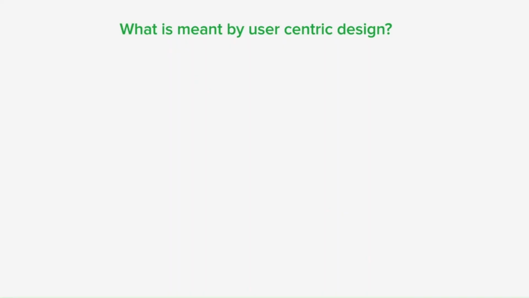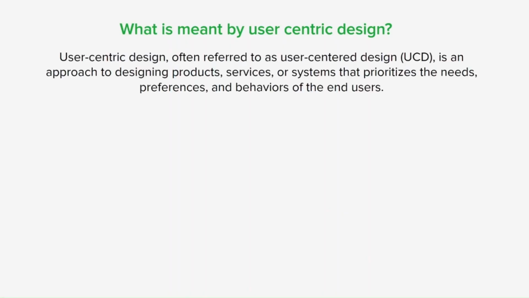So what's actually meant by user-centric design? User-centric design, often referred to as user-centered design or UCD, is an approach to designing products, services, or systems that prioritizes the needs, preferences, and behaviors of the end users. The fundamental principle of user-centric design is to create a user experience that is intuitive, efficient, and satisfying, ultimately leading to better usability and user satisfaction.